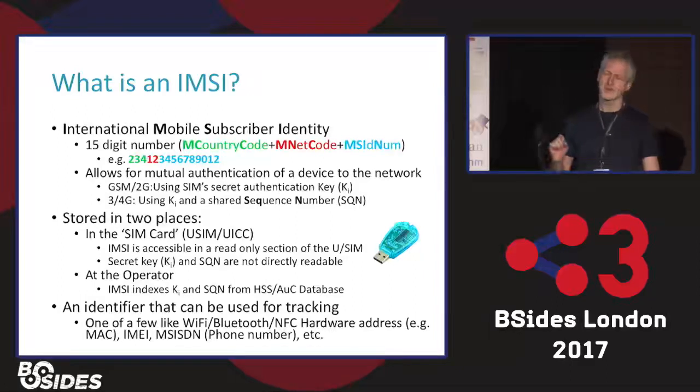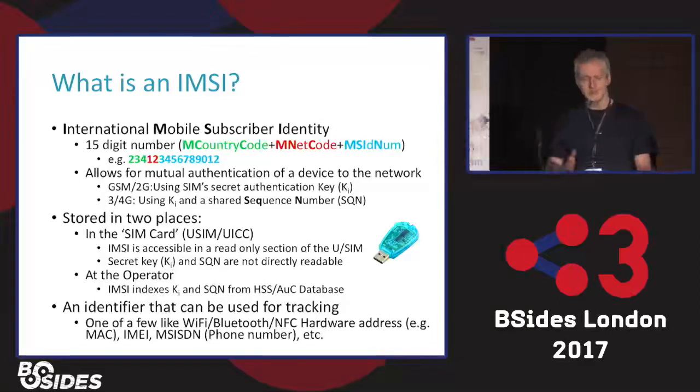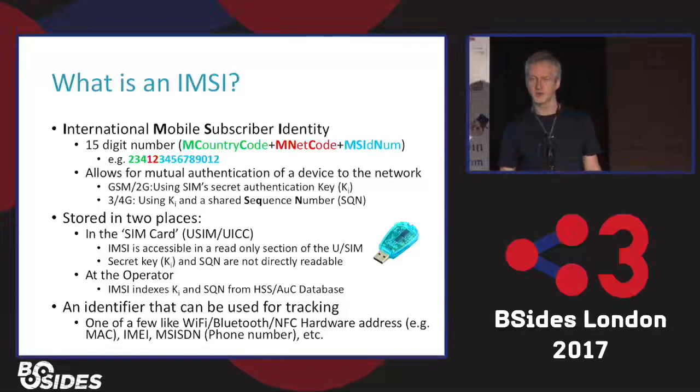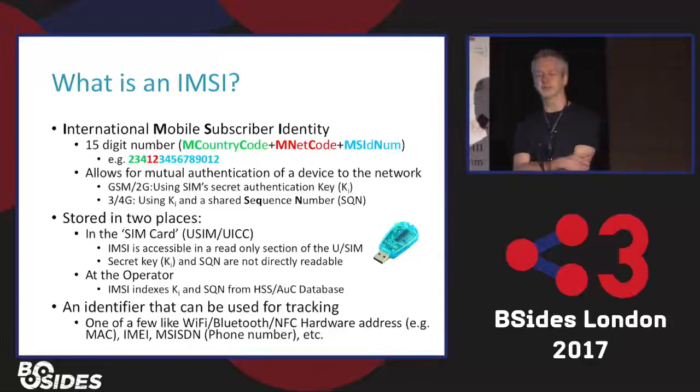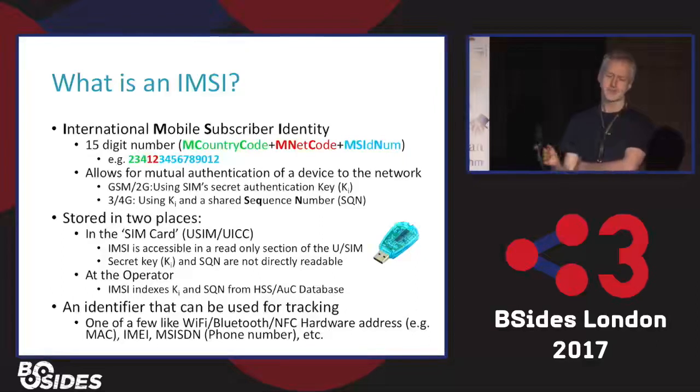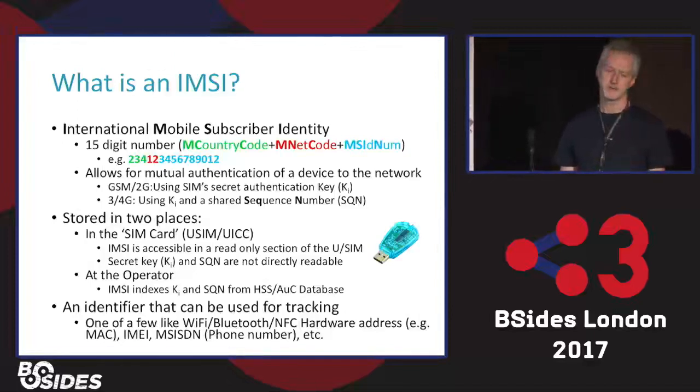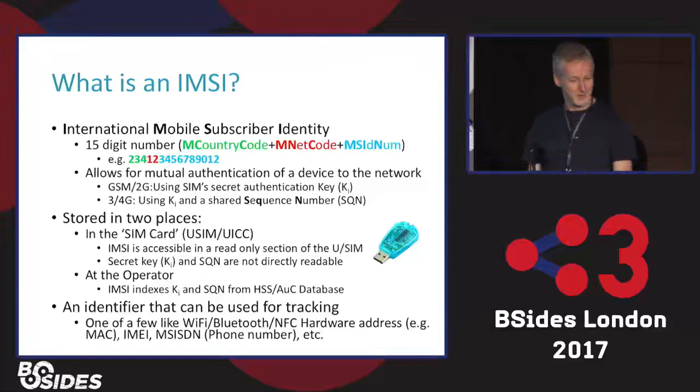And then the other crucial piece of information that is also required is something called the secret authentication key, KI, which is stored inside the SIM card and is also stored at the operator's subscriber server. That's in 2G. All you need is the IMSI and the KI. But for 3 and 4G, they introduce something called the sequence number, which is shared between the SIM card and the home subscriber server. It provides additional security measures, because basically 2G security kind of sucks, really. But it's still here. Anyway, it's stored in 2 places.